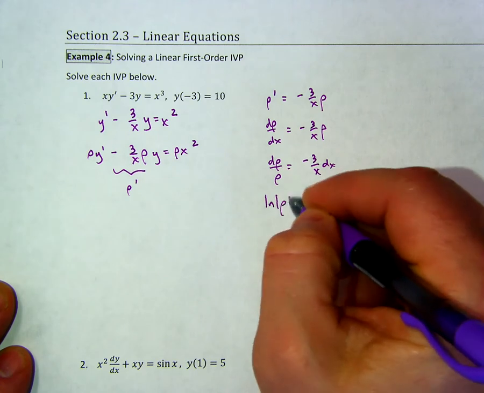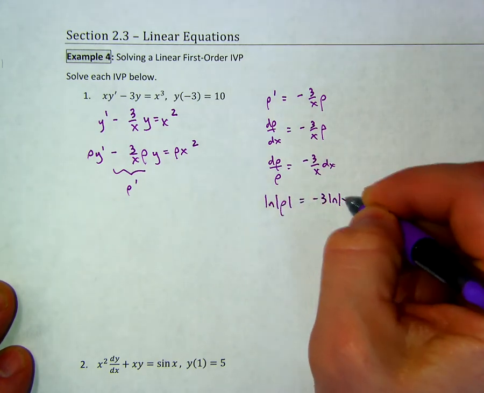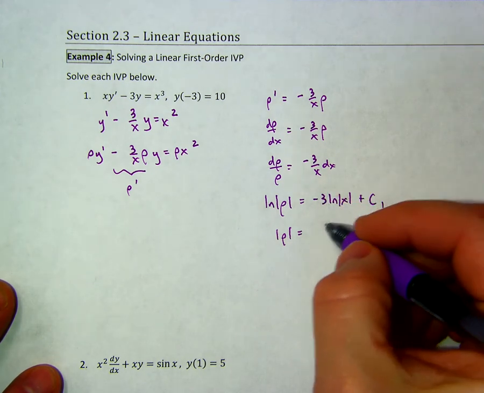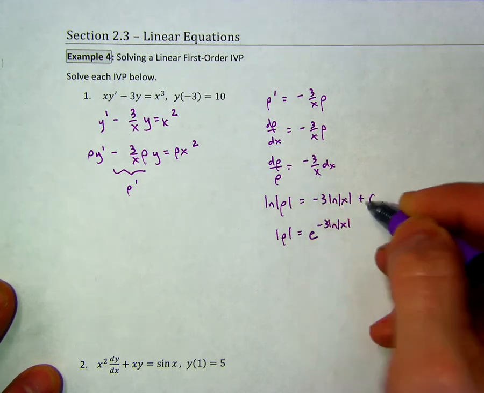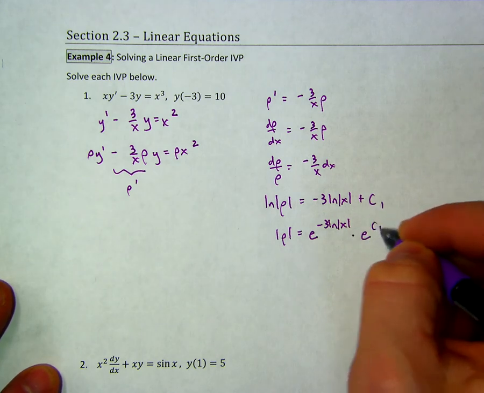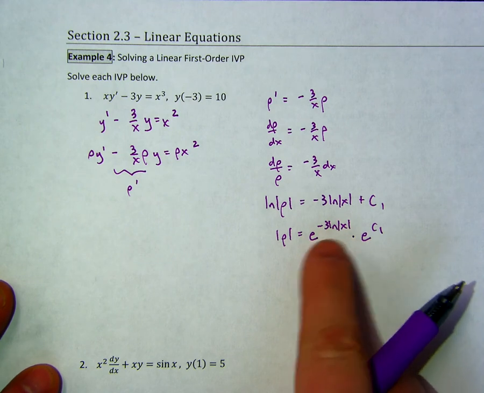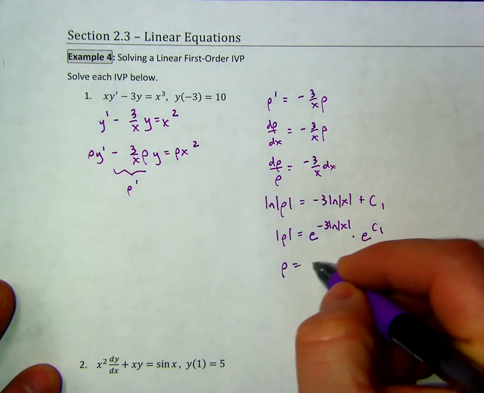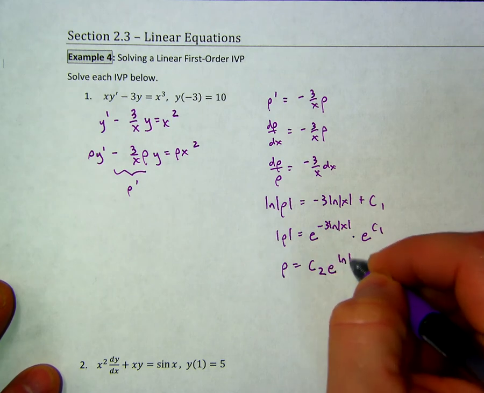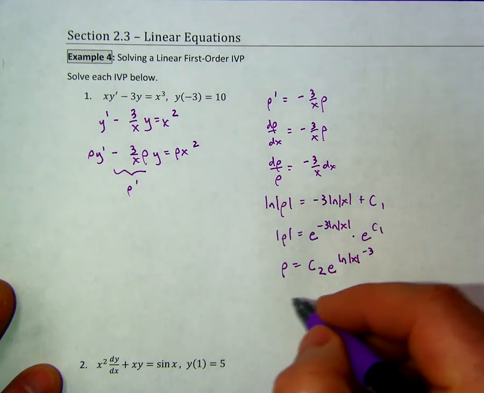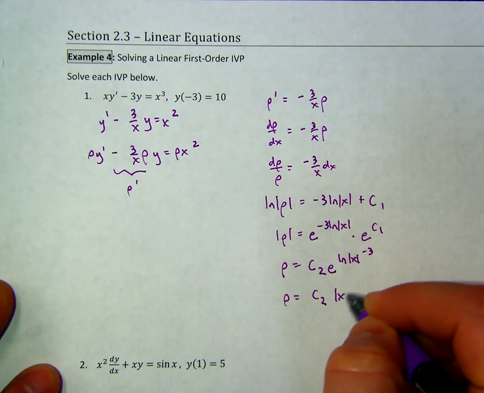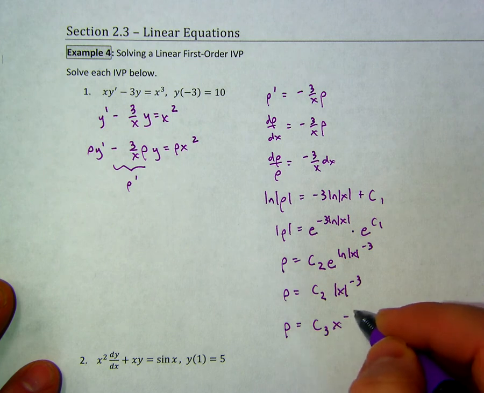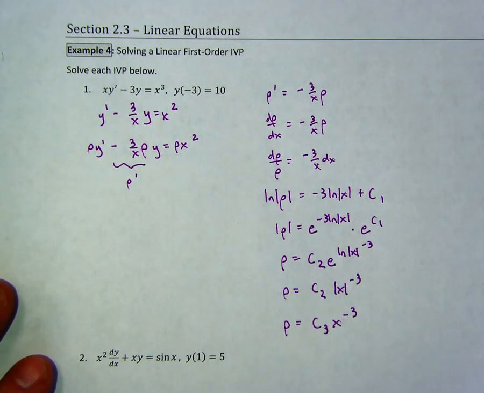And so integrating, we'd have natural log absolute value of rho, and on the right hand side, negative 3 natural log absolute value of x plus, call it c1. And we'll do our exponential function strategy again, same type of thing, e to the negative 3 natural log absolute value of x times e to the c1. This one up here, you can see the natural log and that exponential function will interact, but I have to have that e to a natural log, so let's rewrite this. Rho equals, we'll call it c2 e to the natural log absolute value of x to the negative third, which tells me then that rho can be c2 absolute value of x to the negative third, or we'll absorb that in a final constant c3 x to the negative third. All right, so there is our integrating factor.